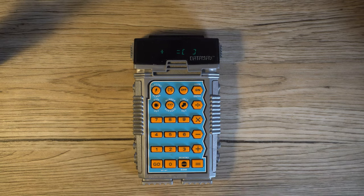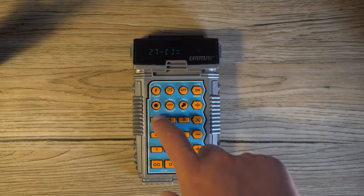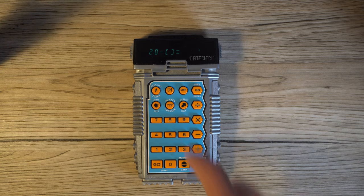Just to the left of Number Guesser is Wipeout, designed for two or more players and described as a hot potato math game. The goal is to correctly answer rapid fire math problems, passing from person to person until the device wipes out by showing a light show. The time it takes to wipe out is determined by the Data Man but not known to the players — whoever is holding it at that point is out. Force Art is also a multiplayer only game. The object is to keep subtracting from a given number until it hits 0, with whoever gets stuck on 0 losing. You can only choose from 1 to 9 as the subtraction value.